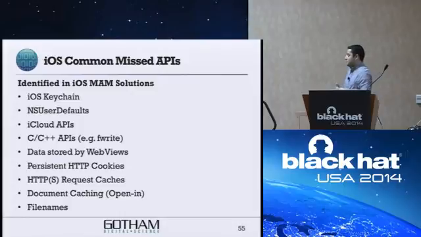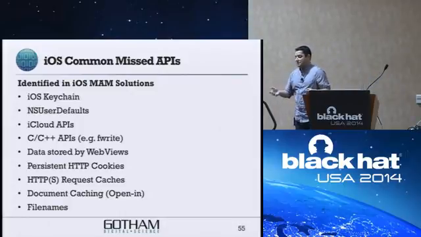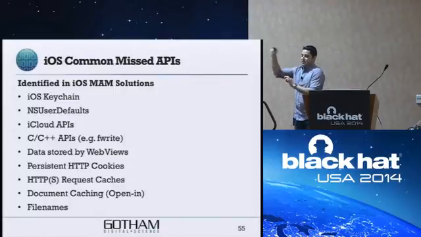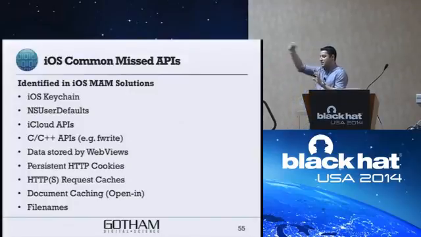Document caching. When I say document cache, I'm talking about, you probably use iOS, right? You open up a file, and it gives you an option to open in. You can pick which app you want to use. The moment you pick another app, a copy of that file gets made to that other app, just to bypass the sandbox restrictions. So a copy gets made behind the scenes.